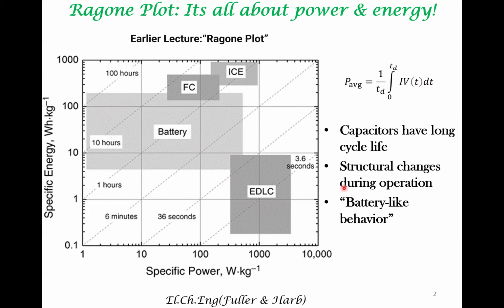You will often see that capacitors also show battery-like behavior. This has to be understood, especially in current research of, let's say, the last decade. Many works claim that capacitors show very high capacity, but part of the capacity is because of battery-like behavior. So in some ways, batteries and electrochemical double-layer capacitors have some similarities in their mechanism. So you have to clearly demarcate which aspect of the material behavior is like a battery and which aspect is like a capacitor. This perhaps will be dealt with in a later lecture.